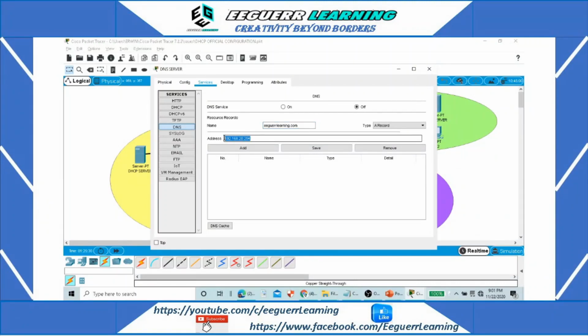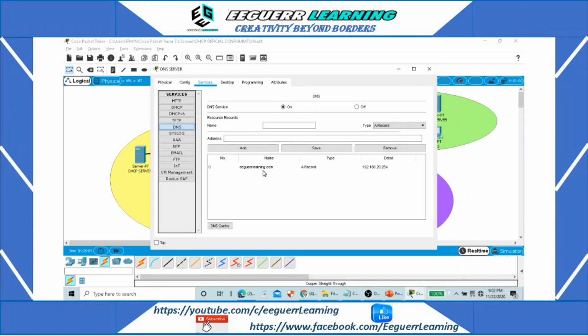The IP address assigned to HTTP, 192.168.20.254, will now have a domain name of eagerlearning.com. So these two will be linked together. Whether you type this or type eagerlearning, it will give the same content, and you click add and it will be added here.